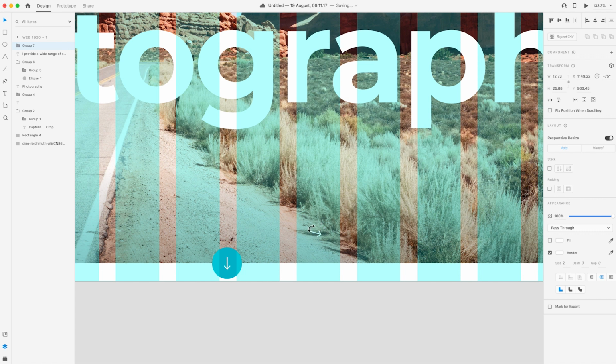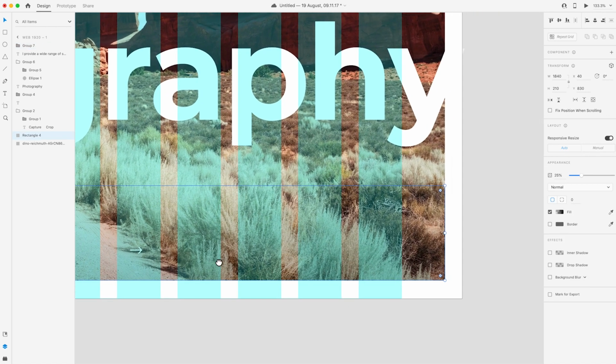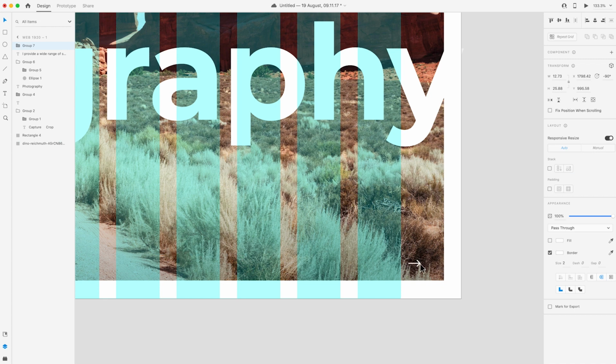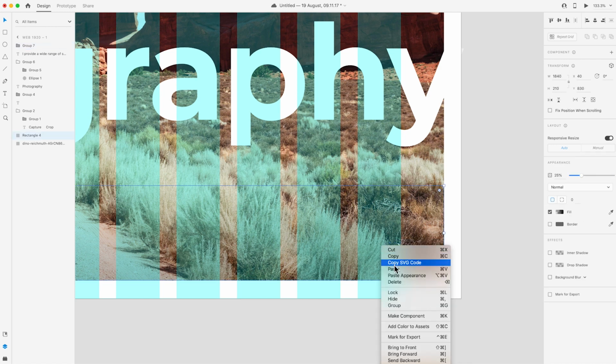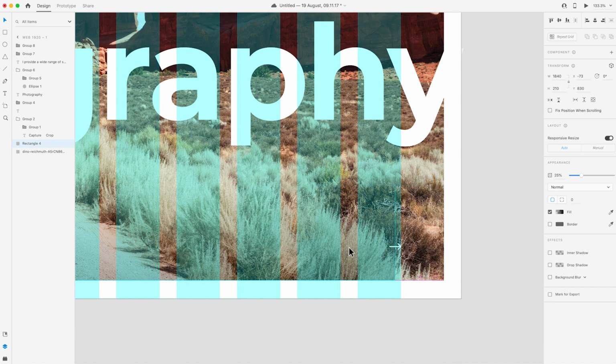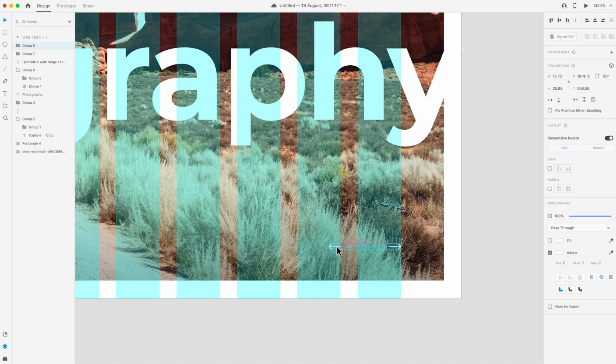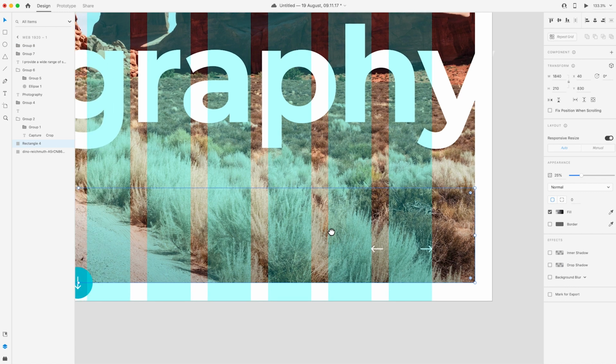So I'm going to rotate this to point to the right. Okay, I'm going to hold spacebar and click and drag. And I'm just going to place this around about there. Cool. And I'm going to do the same thing. I'm going to copy and paste. Oh, wrong shape. I'm going to hold Shift, drag that along, and I want to rotate this one, like so. So there we've got some controls.